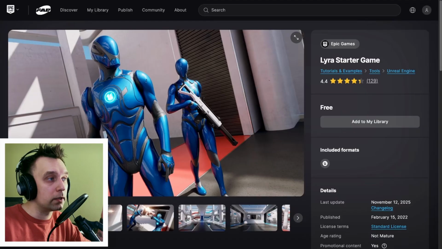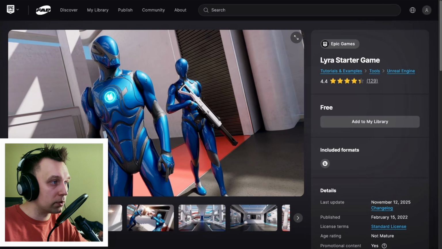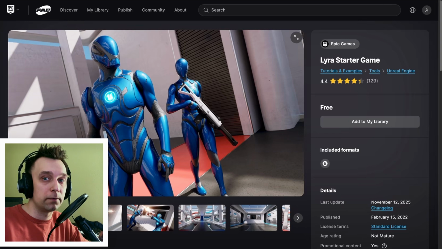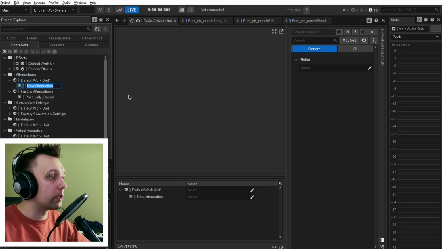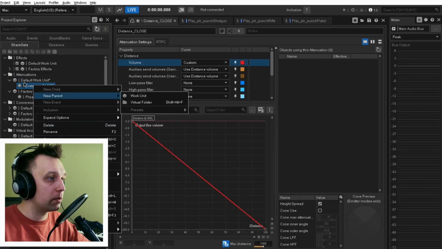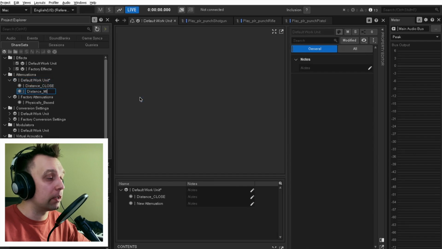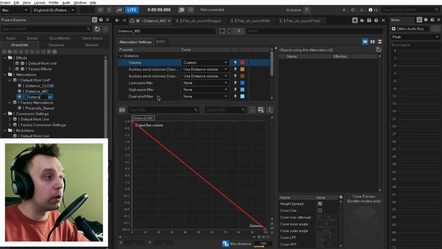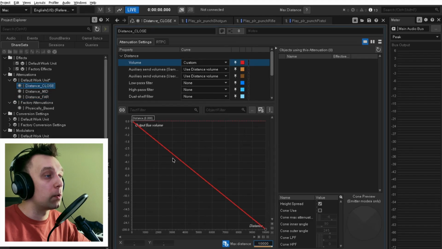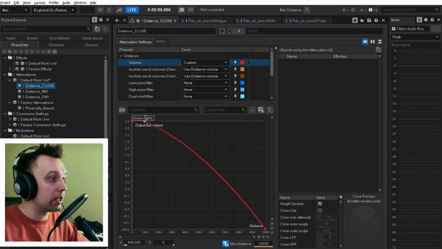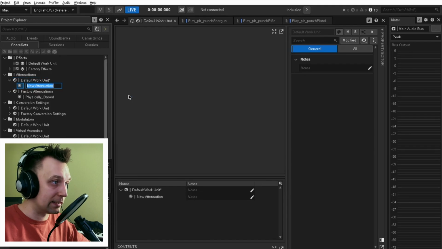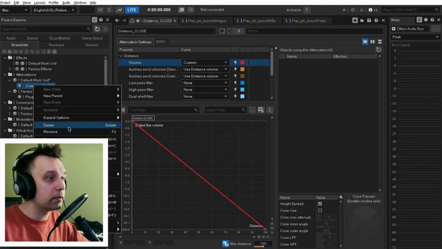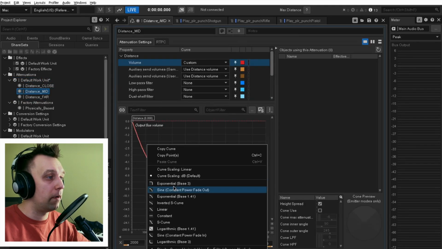I know that if I play with NPCs or other players, I will hear all these footsteps, shots, explosions from every player on the map as if they were right in front of me. To fix that in Wwise, I enabled 3D positioning for those sounds and created different attenuations with different volume and low pass curves. So the sound changes its position and tone depending on the source distance. For now, as a starting point, I'm using close, mid and far ranges.